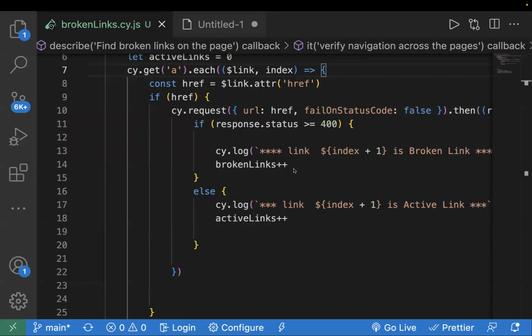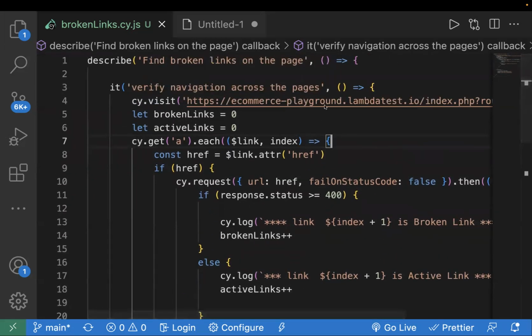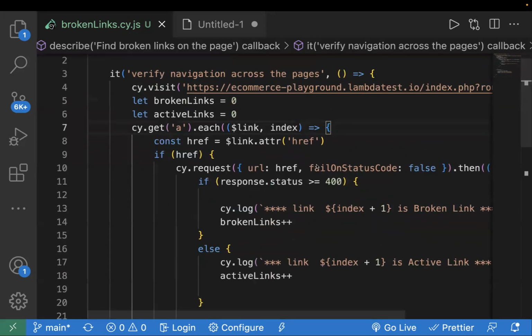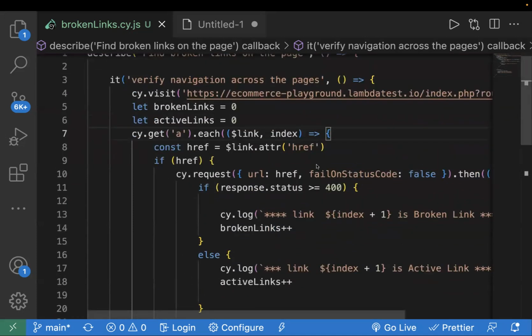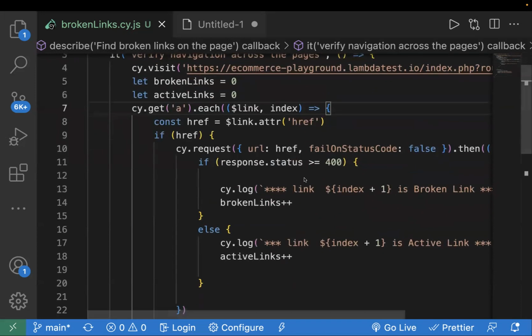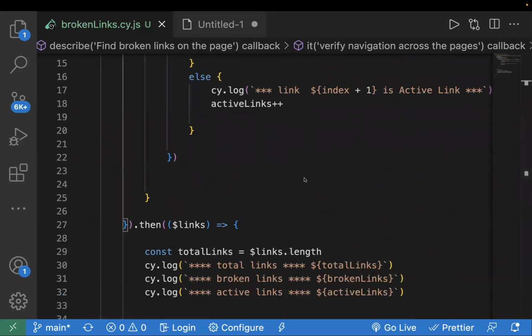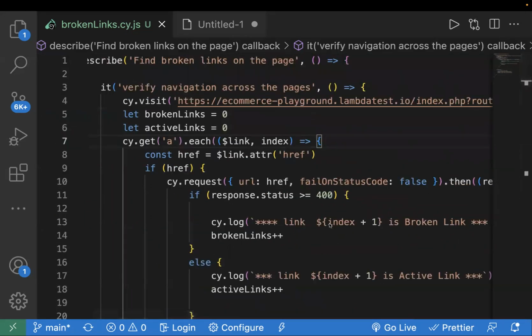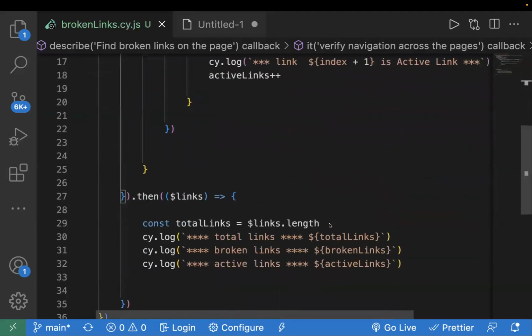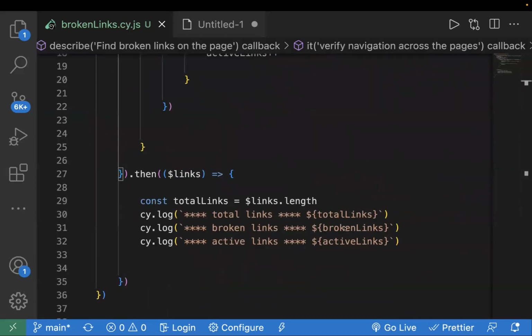Also, if you want to try different examples, you can take the same example also. If you want to try the LambdaTest e-commerce playground, you can check for different other websites as well. For this code, you have to just change the visit URL over here. The rest of the code is the same, right? It will always return you the proper response. It will check for the total number of links on the page, total number of broken links, and total number of active links on the page. So this is quite useful. And in reporting also, if you are printing the broken links and, let's say, the total number of links, it will give you more visibility when you are sharing this report with other members, right?